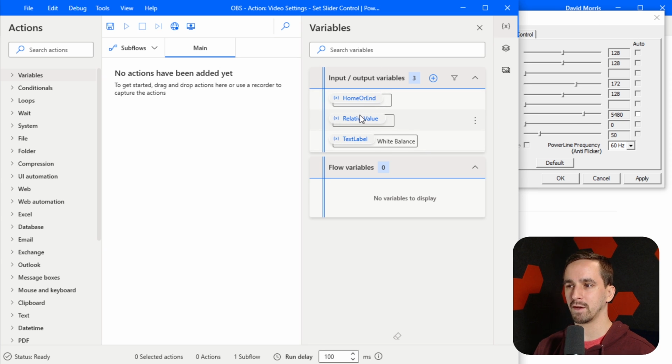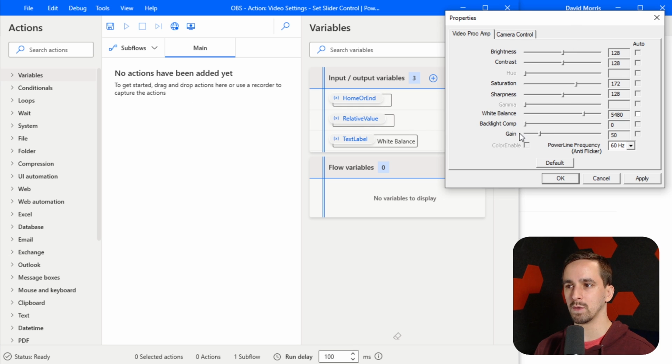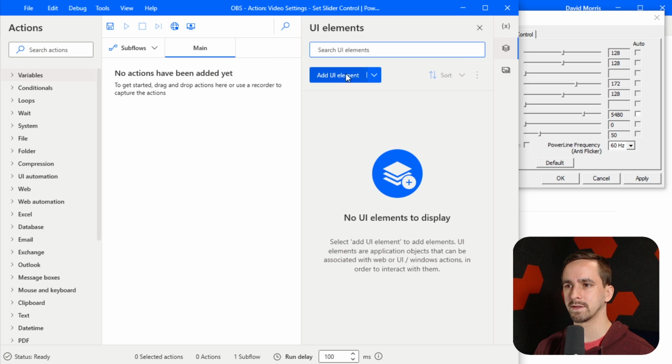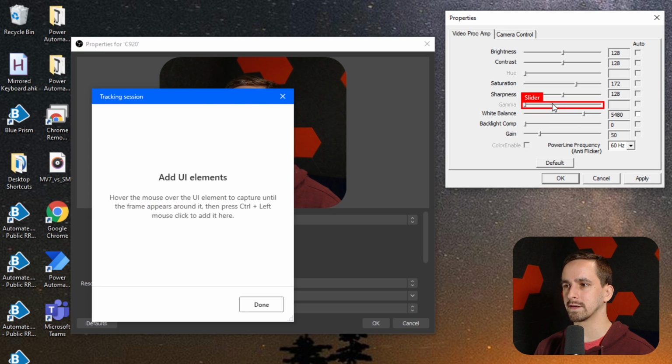All right, now that we have those, we're going to use them. So first thing is we need to have a UI element to click on one of these. We've actually already made one, but it was in the other desktop flow. So let's just go to UI elements. We'll go ahead and create this again for white balance.